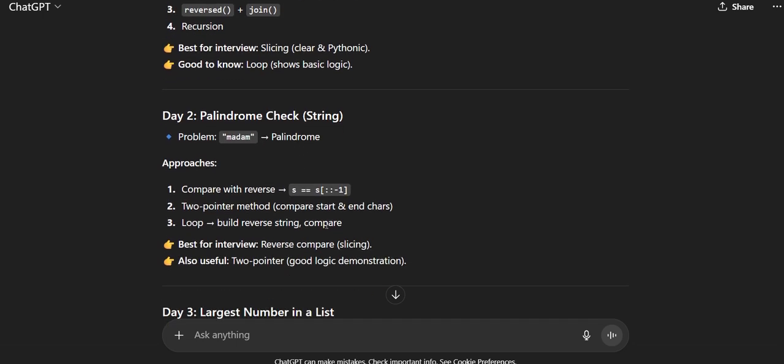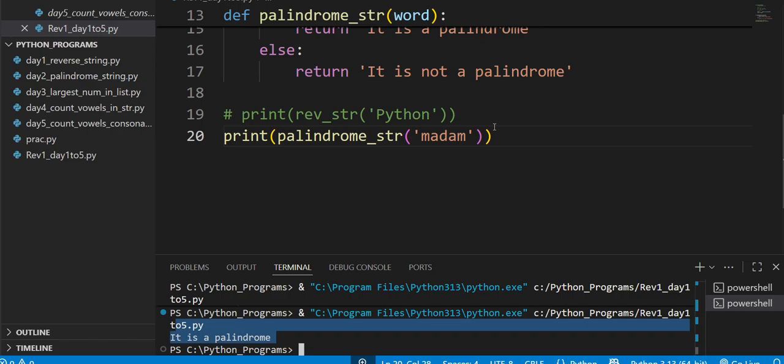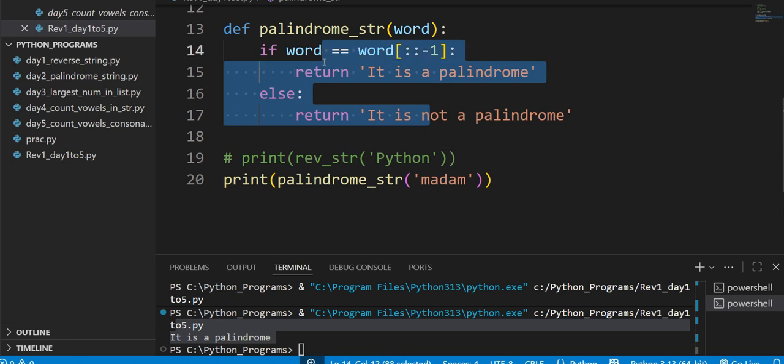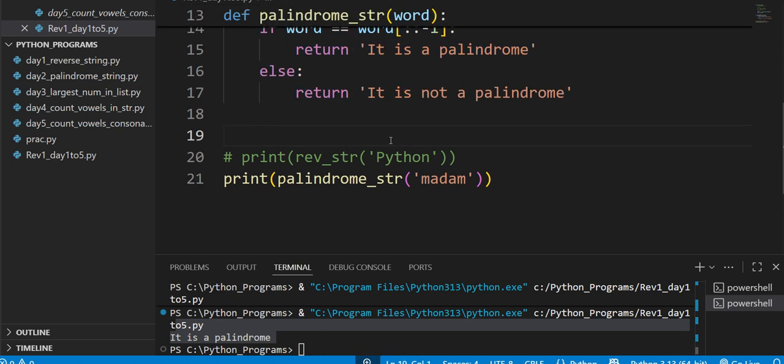So we can do the palindrome check by reversing the string, and with the two-pointer method we compare the start and end characters. Let's try that one also. First we have to define left equal to 0, right?